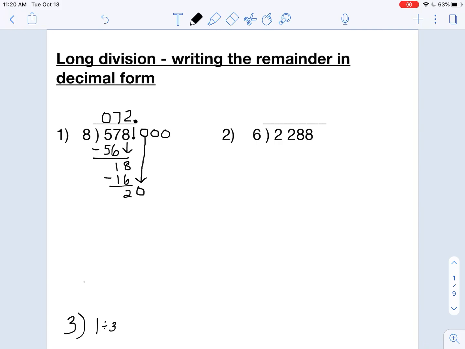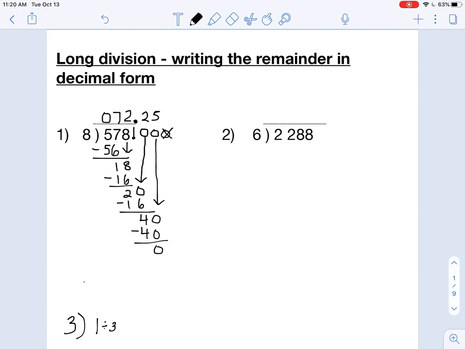I would suggest once you add the decimal point, you bring it up and make sure your numbers are all lined up. So 8 goes into 20 2 times. That 2 goes right after the decimal point. 2 times 8 is 16, and when we subtract, we have a difference of 4. So we're going to bring the last 0 down, or another 0 down. 8 goes into 40 5 times, and 5 times 8 is 40. So we can stop bringing the zeros down and dividing once we have 0 remainder, or once we see a pattern happening. So in this case, we have 0 remainder, we can stop. We didn't need the extra 0 that I had put on at the end there.